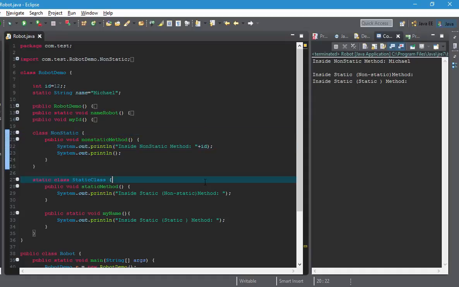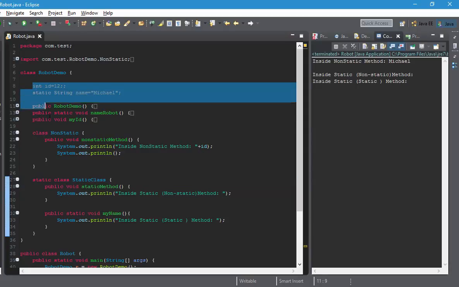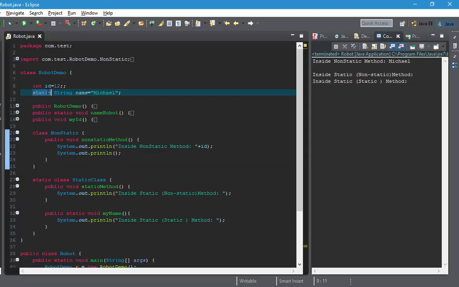And since this class is static, it can access only the outer variables which are static. For example, if I give name here, it will not cause any problem or error.